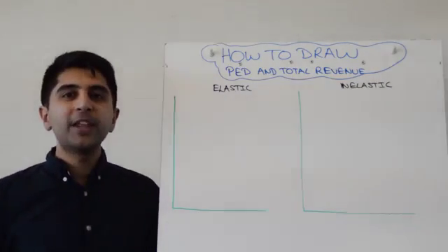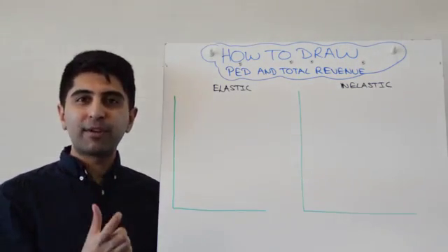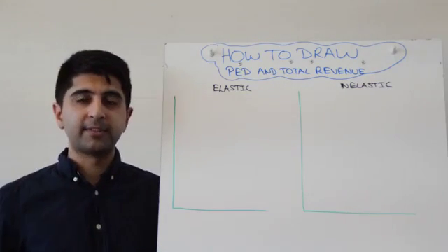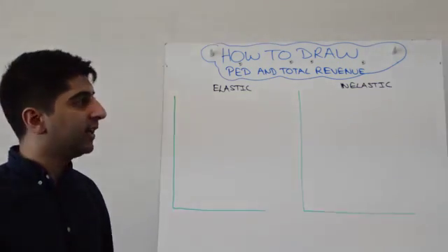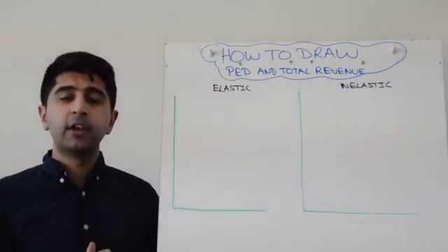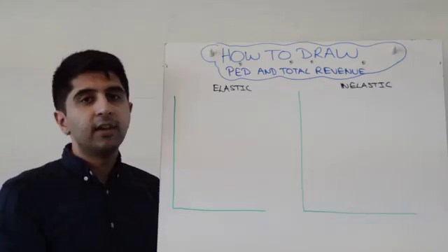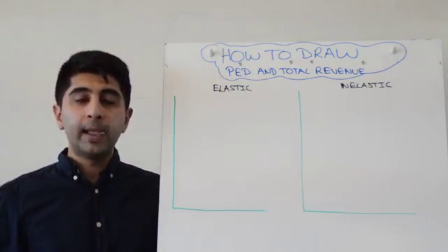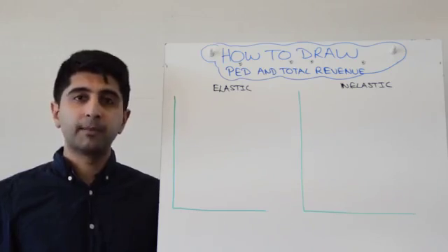Hi everybody, you want to illustrate the relationship between the price elasticity of demand for a product and total revenue for a business. How do you do that diagrammatically? Well, you need to draw two diagrams. On the left you're going to draw a demand curve which is price elastic. On the right, a demand curve that's price inelastic. And you're going to change prices accordingly and show how total revenue can be maximized.